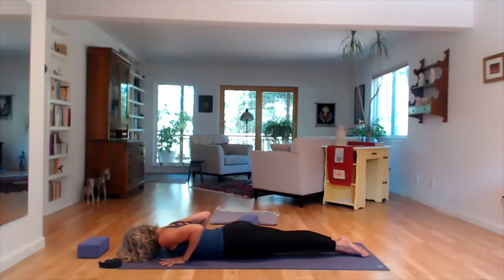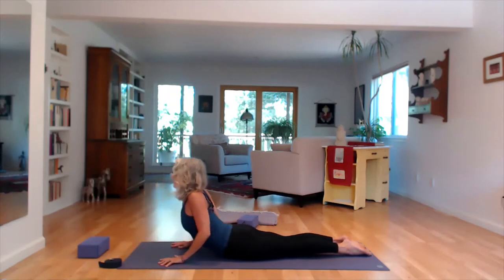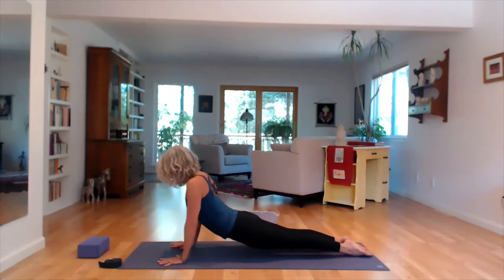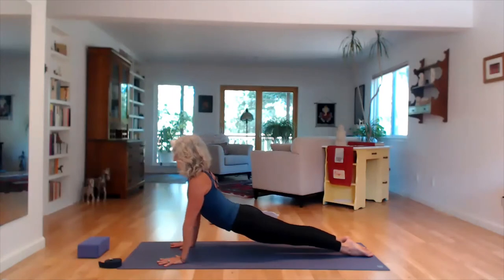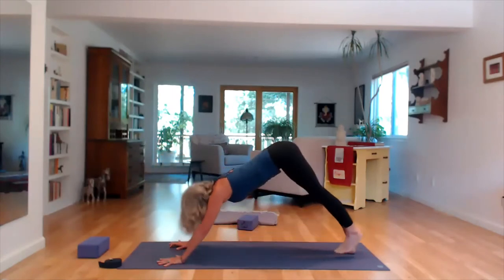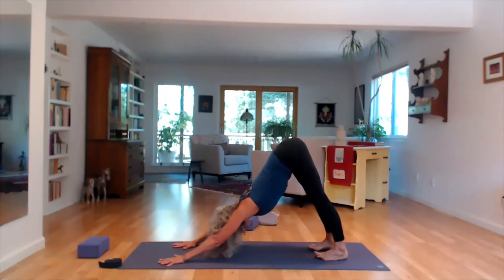Take a breath. And then inhale, come right back up. Bhujangasana, Cobra. Stay here or keep pressing up. Upward facing dog. Draw the chest through. Reach the legs back, shoulders down, and then press the hands, lift the hips. Adho Mukha Svanasana, downward facing dog.